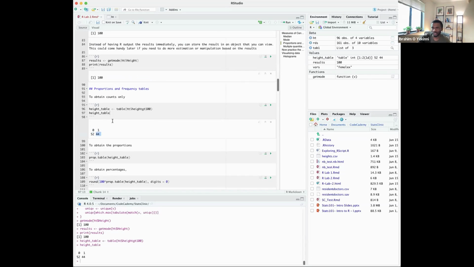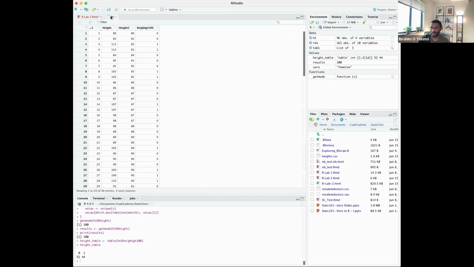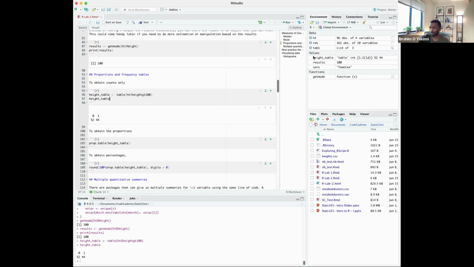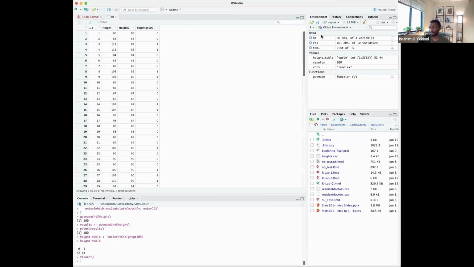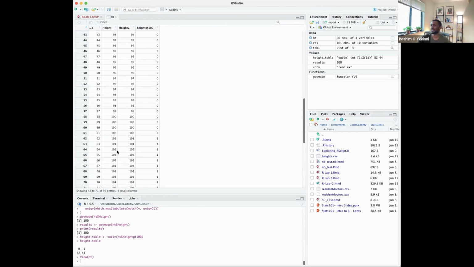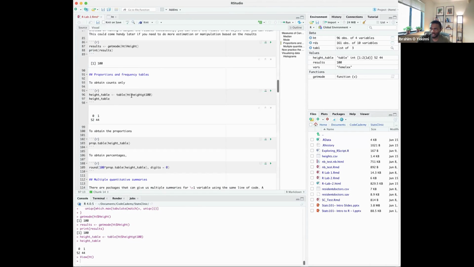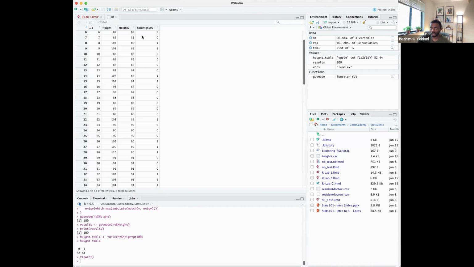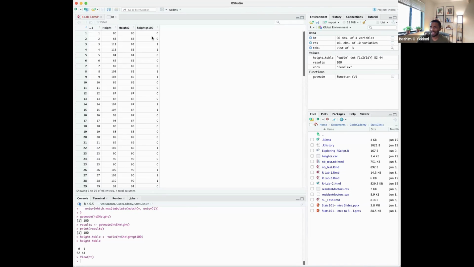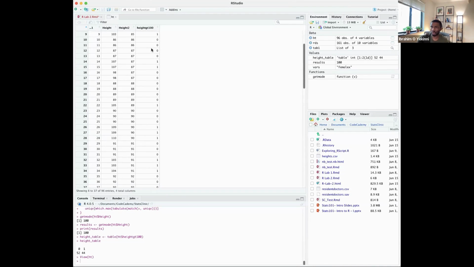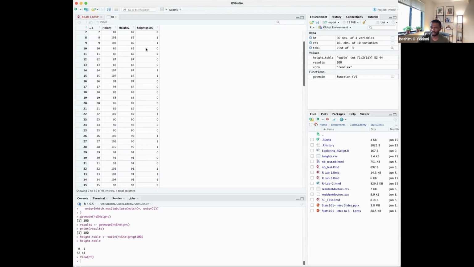Another way you can try to understand this is to go into the data set that you loaded. You can also do that from your environment. Just load that data set. It shows you everything within the data set, right? And remember that the particular column that we are calling is height 100. You see that in height 100, you only have two kinds of values, 0 and 1. They are all just zeros and 1 throughout the 96 different observations.